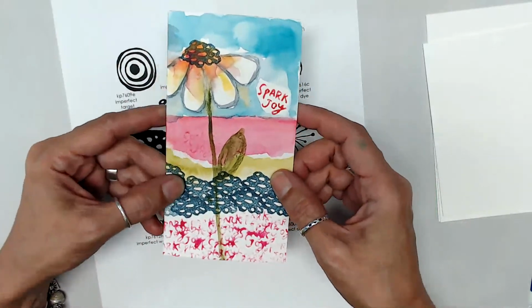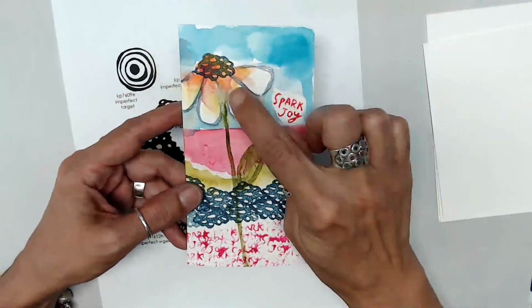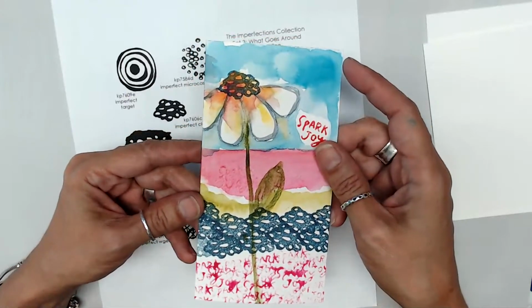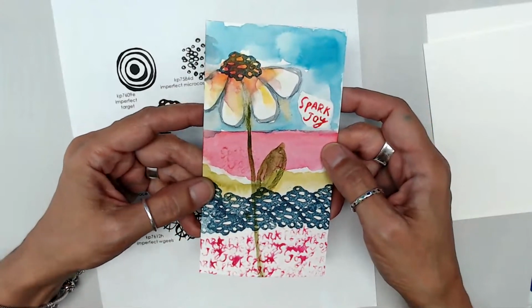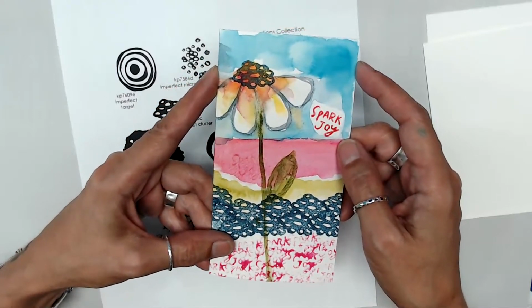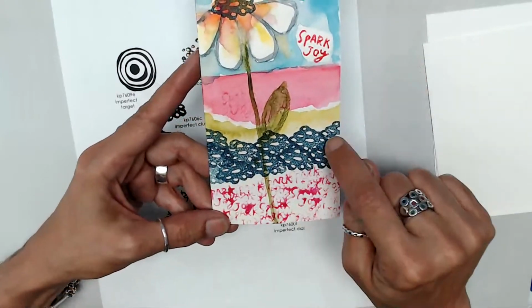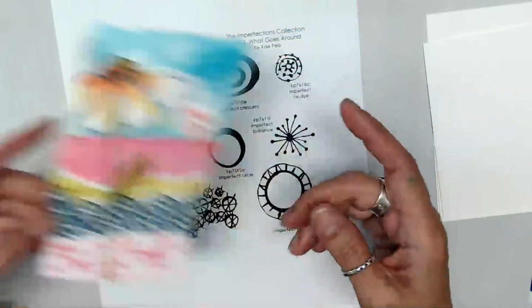It's not horrible, and this does use a lot from the different collections, but this is Imperfect Cluster, and I do really love the way that it can be the top of a flower like that. Again, I need to learn the parts of my flowers. I keep saying that. One day I will commit them to memory. But anyway, so the nice center of a flower. And then here I used it again just as a repeat pattern. So really fun. I love this stamp.